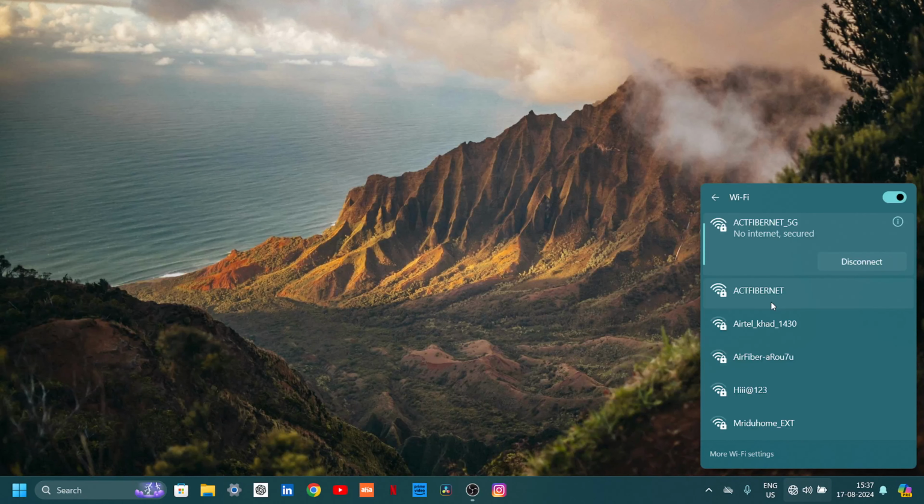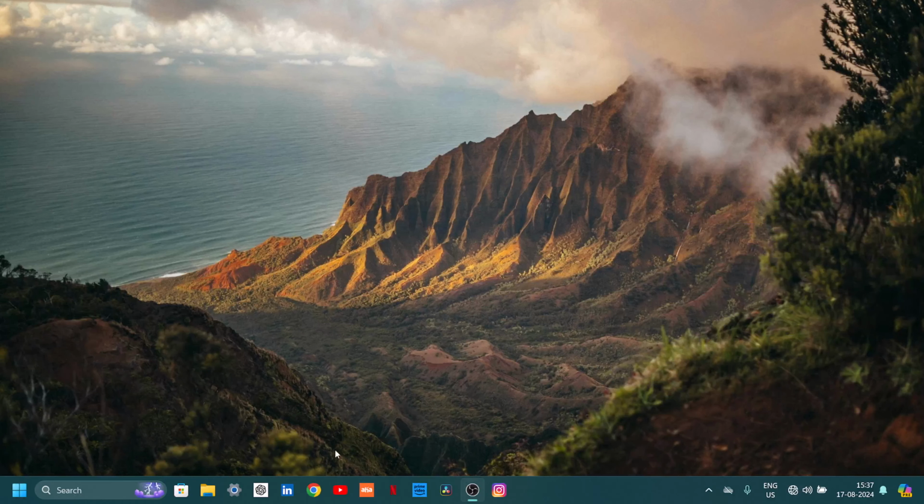So if you see, it is connected now, and it is asking us to disconnect in case we don't need to, and it says connected, no internet, and secured. The connection seems to be secured, but there is no internet. That's what I was telling, right? Since we are focusing only on the wireless router configurations, not on the internet connection, now this is connected. What I will do is go to my browser and show how to connect to this particular router.